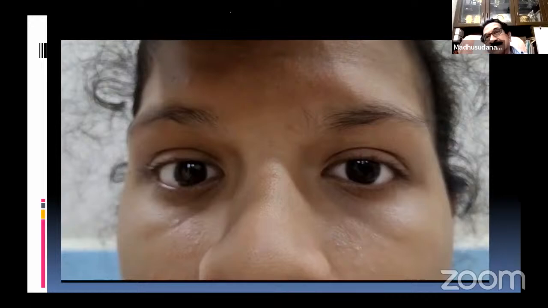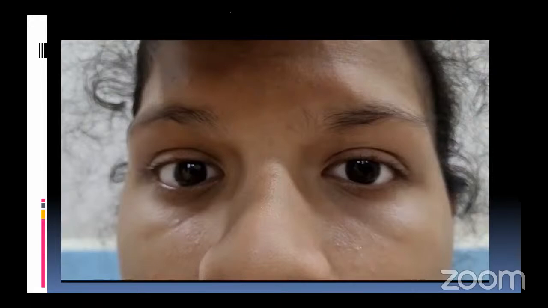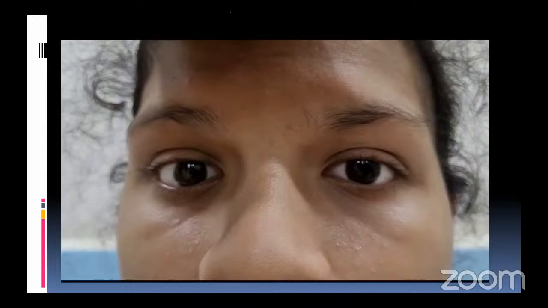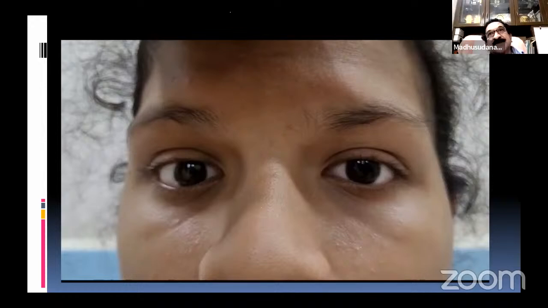Otherwise, in this patient, the possibility of an inferior oblique overaction cannot be totally ruled out. Sir, here also, when we are covering the eye is going into the lazy position, so it is not an inferior oblique overaction. That is what. No, it's not like that. Here, the adduction movements are normal. See, in the oblique overaction, the adduction will be normal. Only in conjugate movement, the oblique overaction will manifest. That is a very complicated mechanism. Then the adduction is normal.